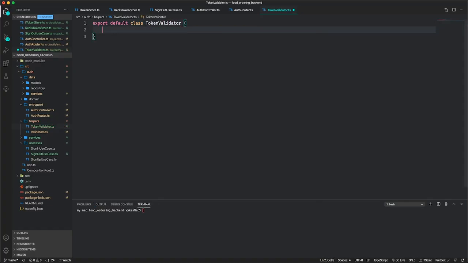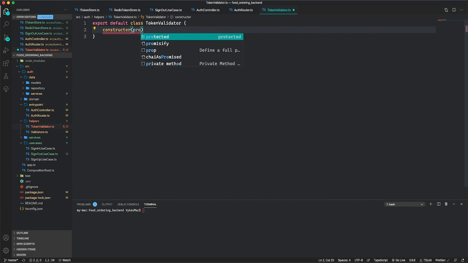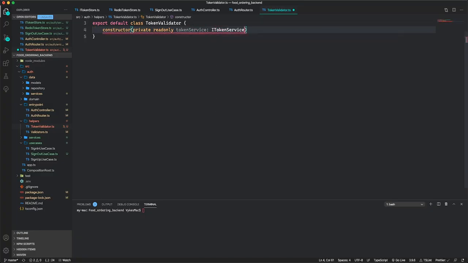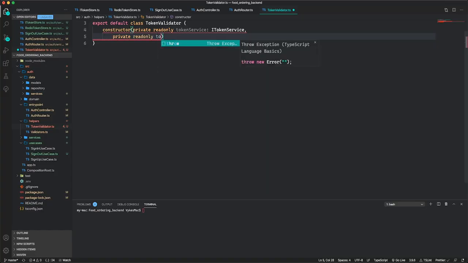So this validator class will use the token service, iToken service, and also the token store to validate the token.